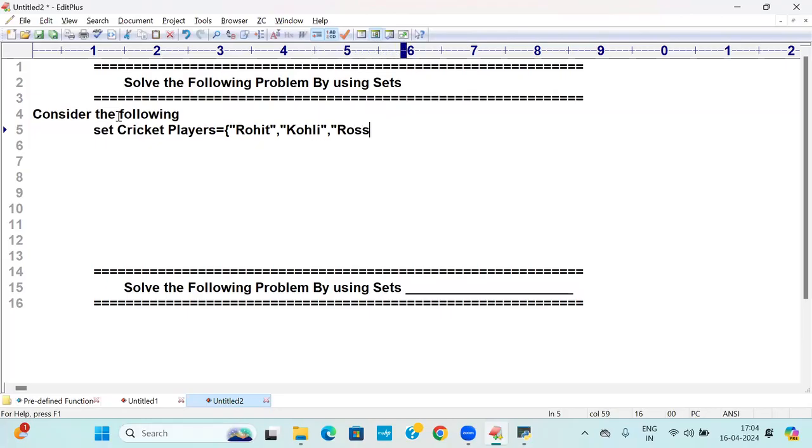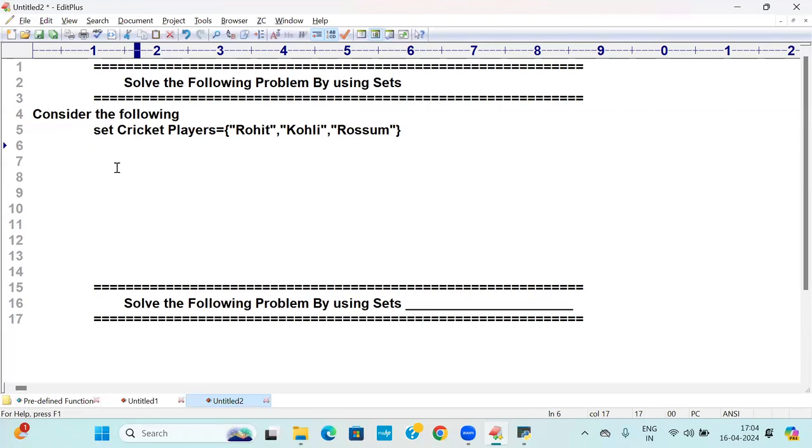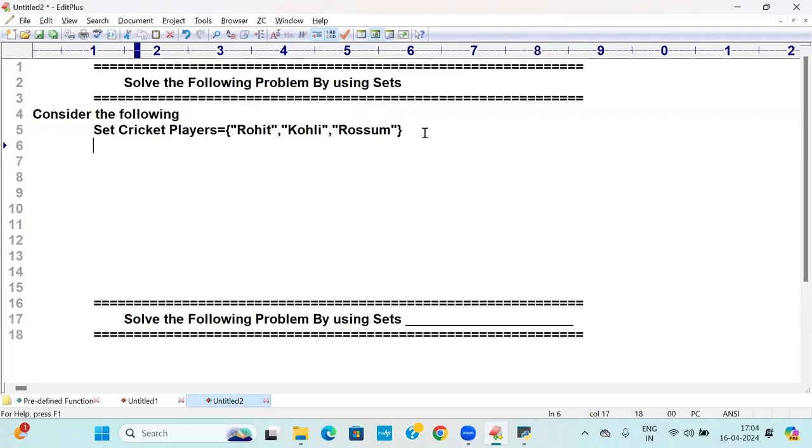And I'm writing something like Rosam. Rosam is not a cricket player. Just I wrote it. And next I'm going to write a set of tennis players. There I am writing something like Travis.